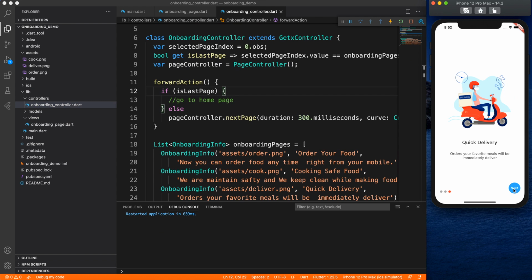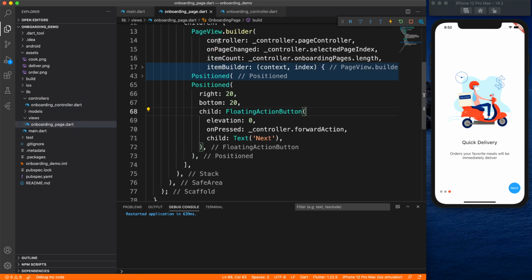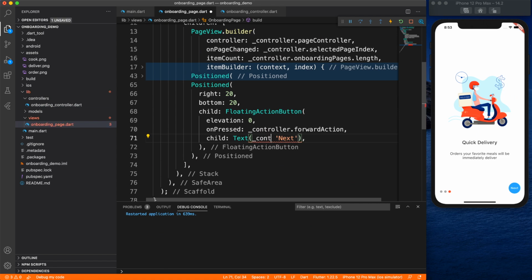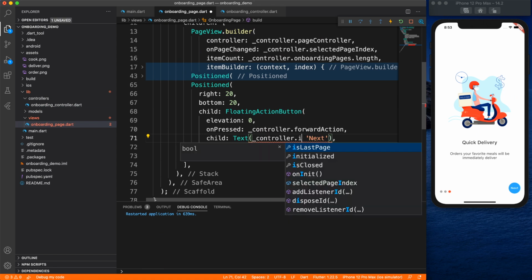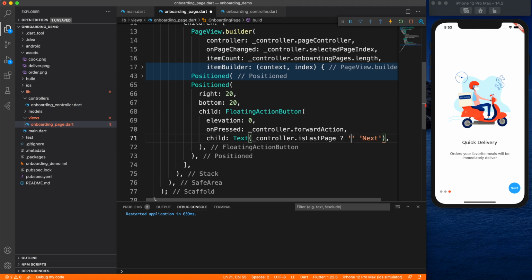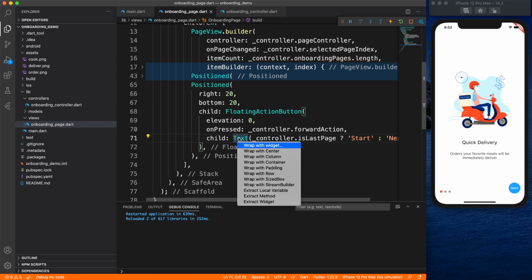And one small thing got missed, which I'll do right away. This last button should not say next, it should say start when you are on the last page. So that is very easy. We'll make a check over here, controller dot is last page. If it's last page, then say start, otherwise say next. It's that simple. And we'll also make it observable.